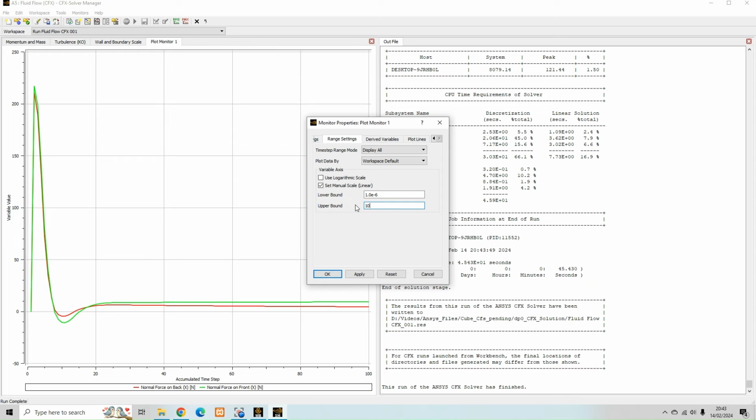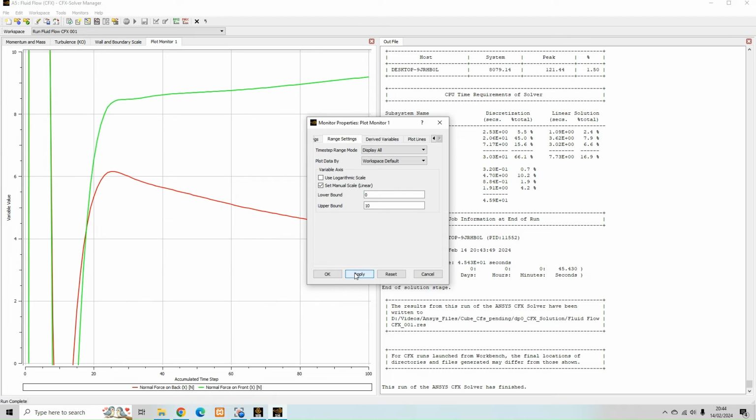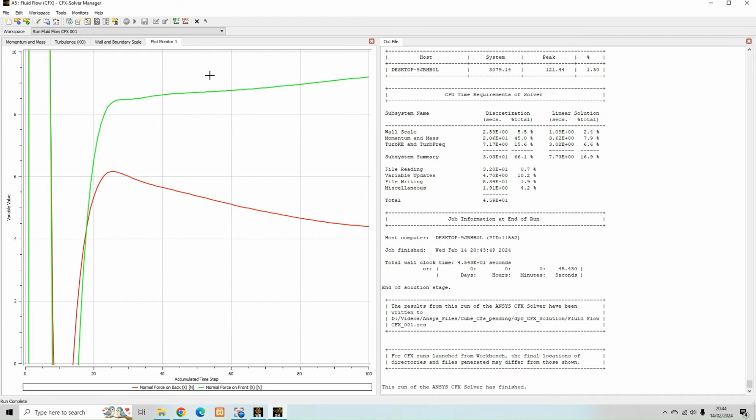Actually, I'll show you what we're doing here. So it's 10 and 0. There you go. So you can actually see when you look closer, they are somewhat diverging, but maybe that's going to level off around there. We'll have a look at the force coefficients and see where they come out.